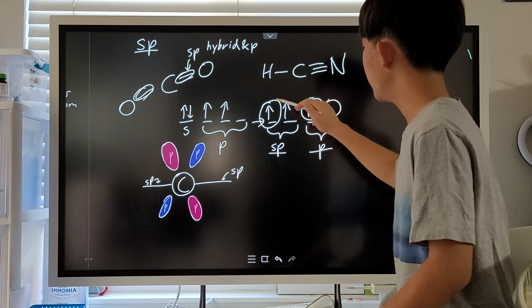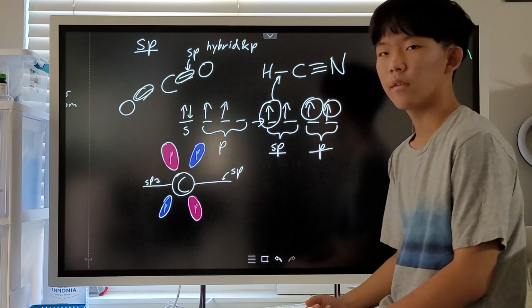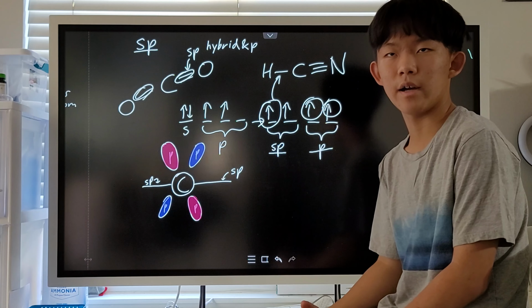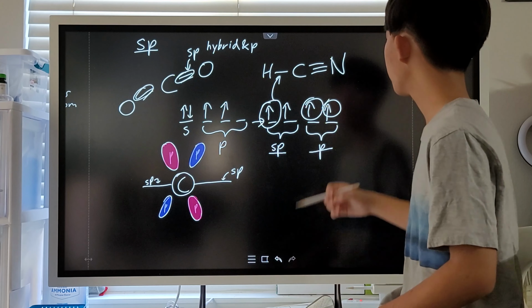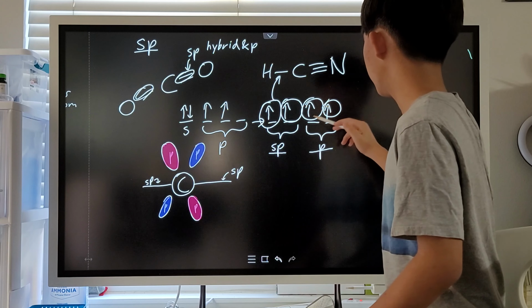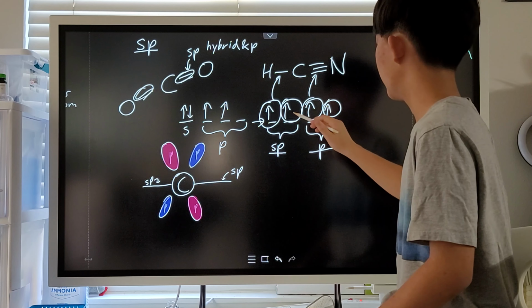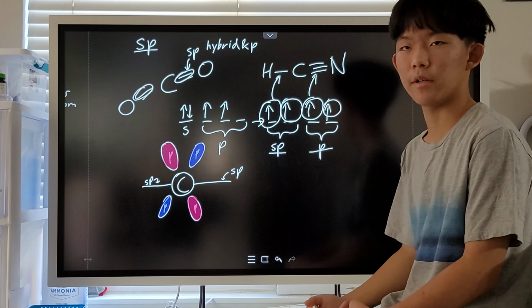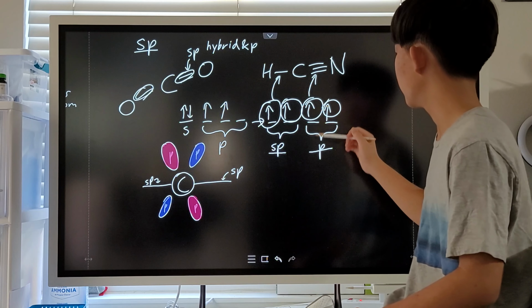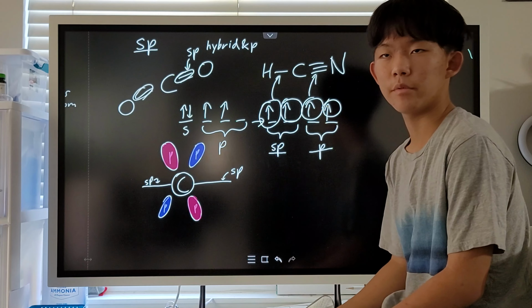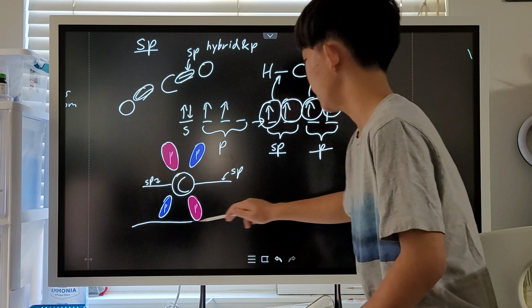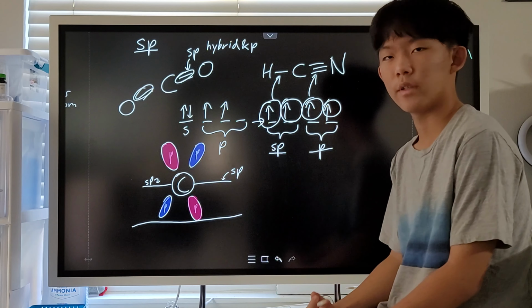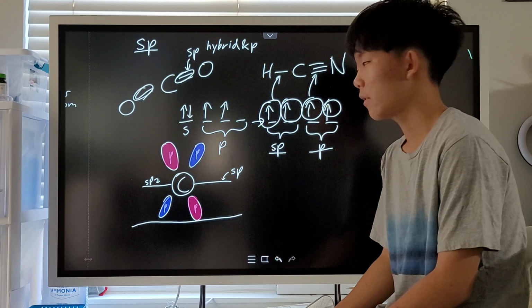One of these sp hybrid orbitals will go here, because the sp will act like an s orbital and form a sigma bond. And these 3 electrons here will bond with the nitrogen, where the sp forms the first sigma bond and the other 2 p orbitals produce the double and triple bonds of the nitrogen. And I represented the structure of a carbon with an sp hybrid orbital present.